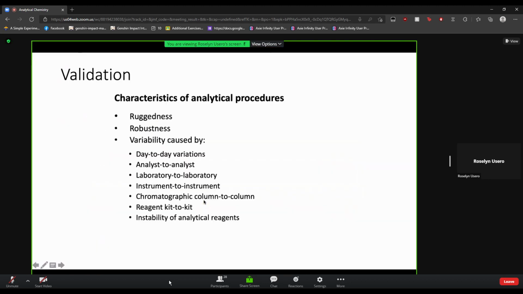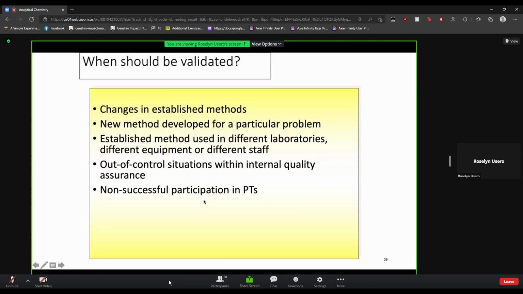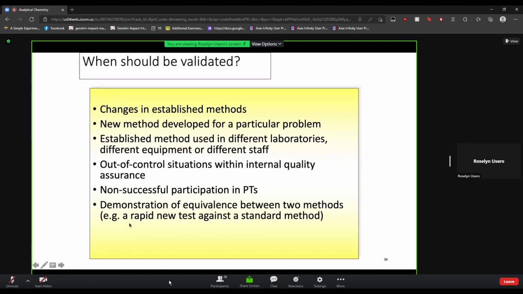So here. Demonstration of the equivalence between the two methods, the one that we have developed, the rapid new test, against the standard method. So dapat you also have documents, validation records, just to show evidence that the new test is more or less the same, has the same result with the standard method.